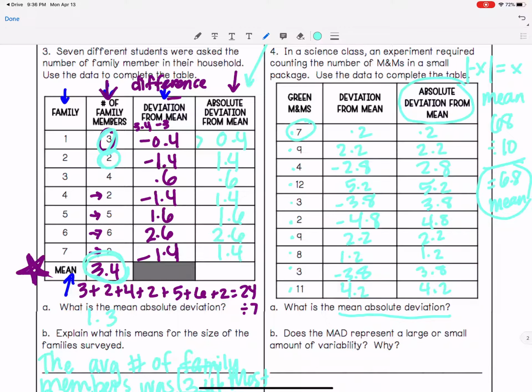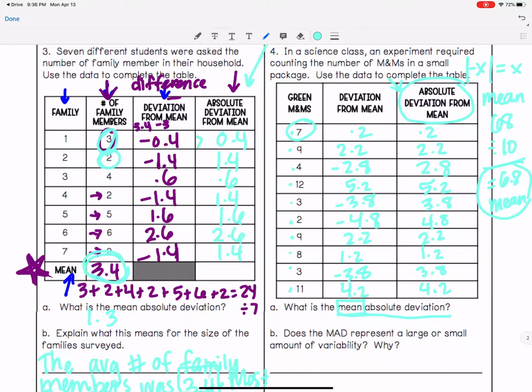Now remember, to find the mean absolute deviation, we found the absolute deviation. That means how far something varies from the mean. But it said to find the mean absolute deviation. So now we have to find the mean. Let's find the average. Let's add all of those numbers up and then divide it by 10 because there's 10 numbers there. So if you're following along with me, here's what I would do.